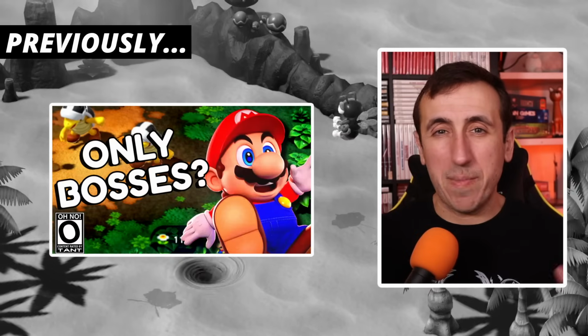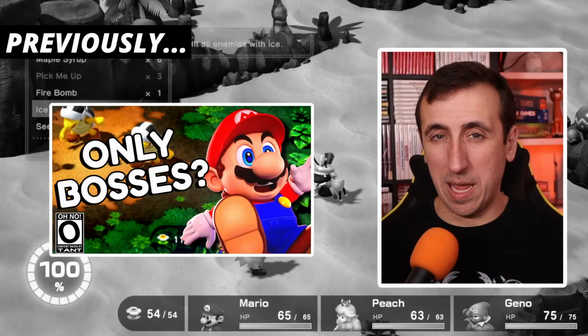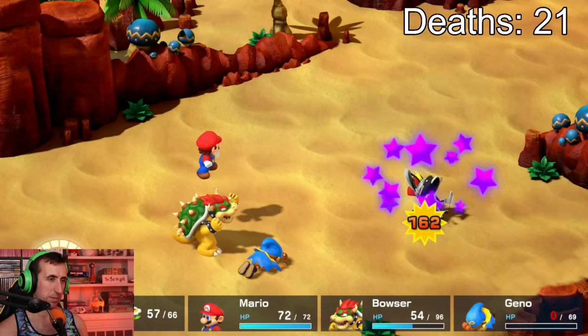I made a video where I only did mandatory battles in this game, and I'll put a link to that in the description, but I could not figure out how to skip these ants. Anyway, the second set gets stomped with no issue.